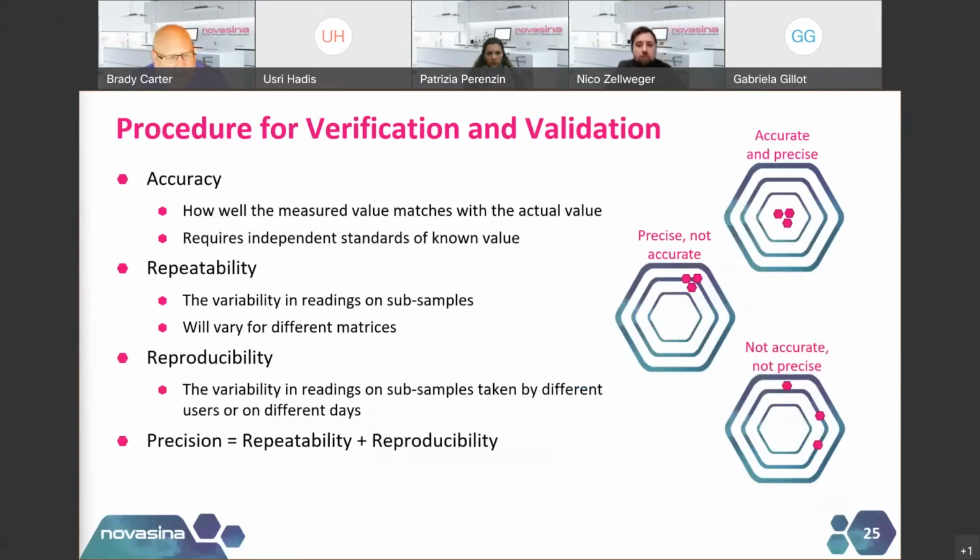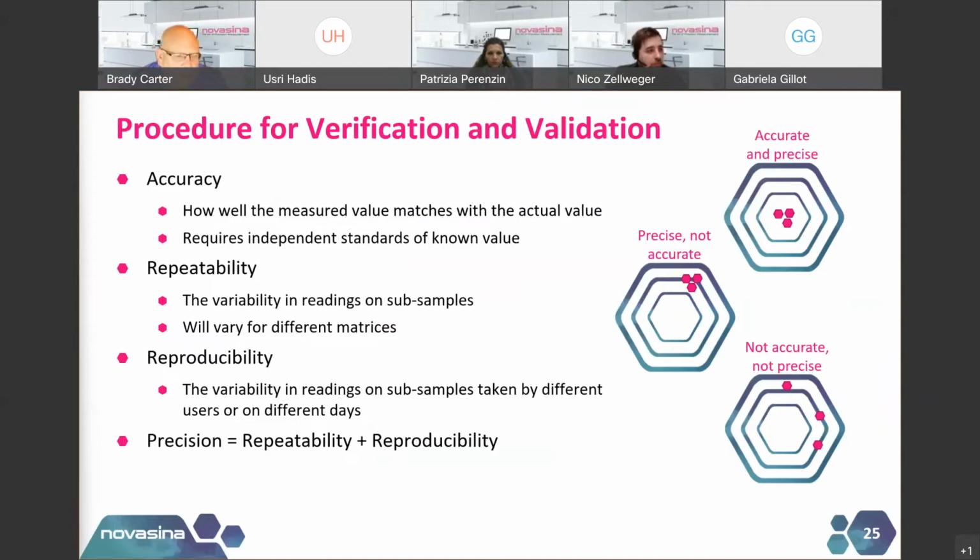So accuracy is how well the measured values match the actual value. So it's essentially the difference between what you measured versus what the actual standard value is. So again, keep in mind, saturated slurries, sodium chloride 753, you measure 752, you measure 753, 751. You can then use that information and determine what the accuracy of the instrument is. So that 0.003 accuracy I talked about, that's how it was determined.